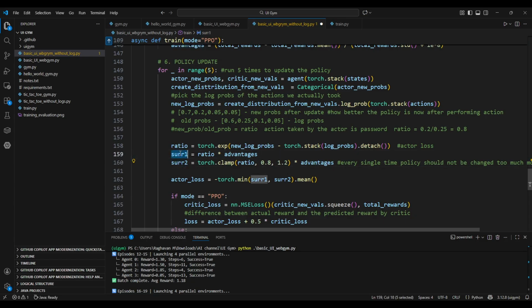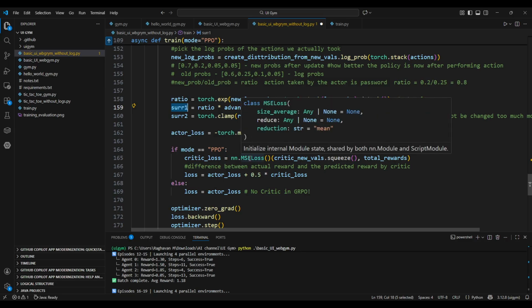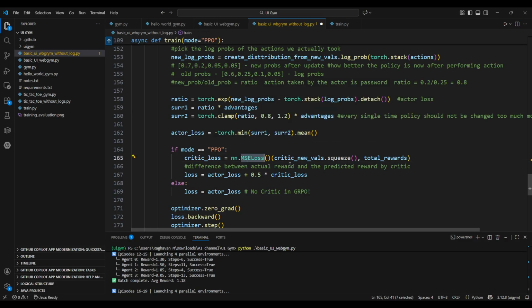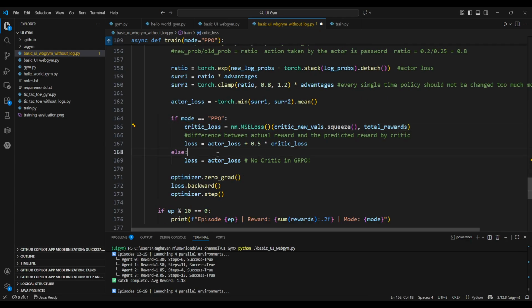This is called actor loss, and we will calculate the MSE loss, mean square error loss, between the critic's guess and the actual reward, and take that as the critic loss. So for PPO the loss will be actor loss plus 0.5 times critic loss. For GRPO, since there is no critic network, the actor loss will be the final loss.